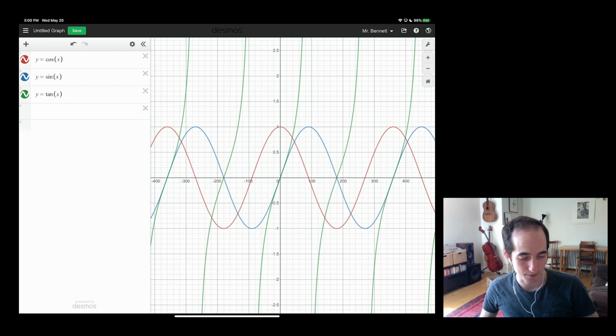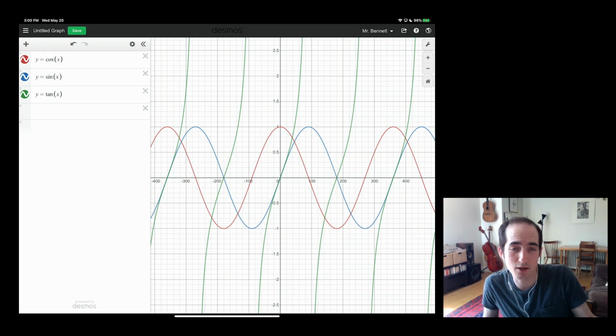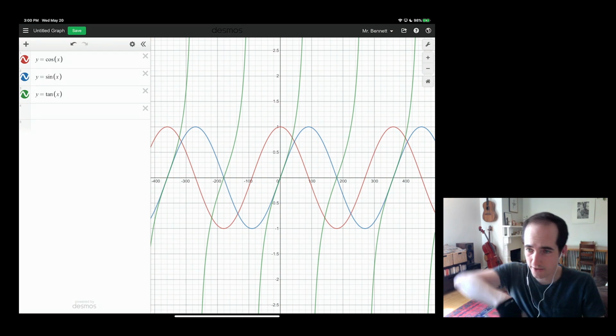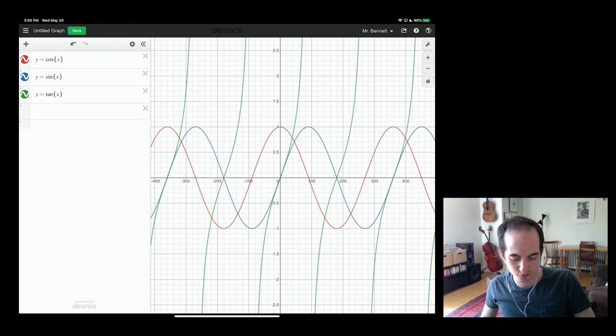They're pretty interesting shapes. You might recognize them for looking kind of like a sine wave, right? A lot of you might be familiar with the notion of a sine wave. This is a sine wave. It's called a sine wave because it looks like a wave, but it's really the graph of the sine function. For all intents and purposes, it may as well be called the cosine function. There is a little bit of a difference.